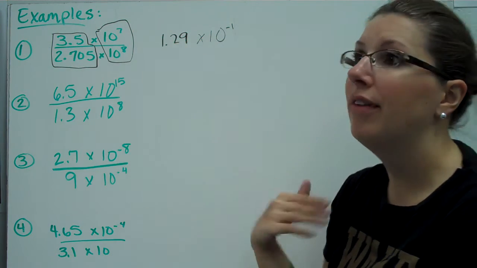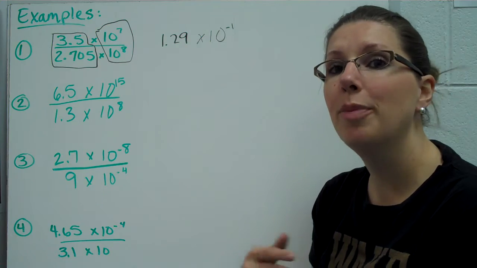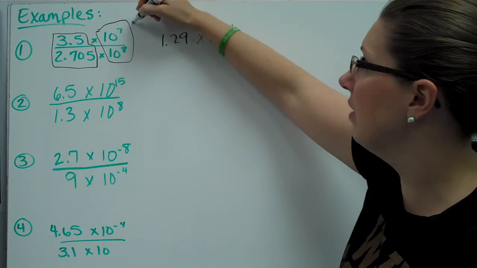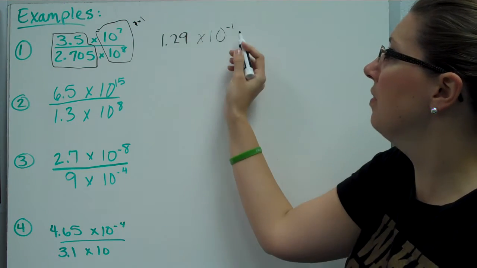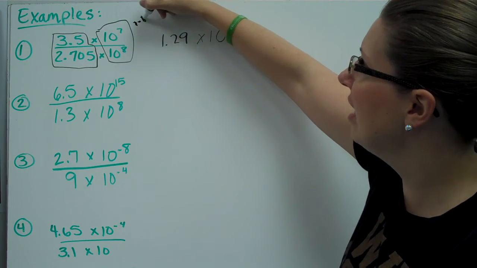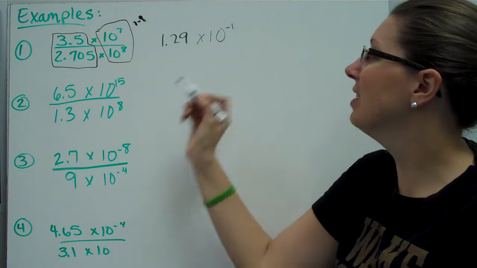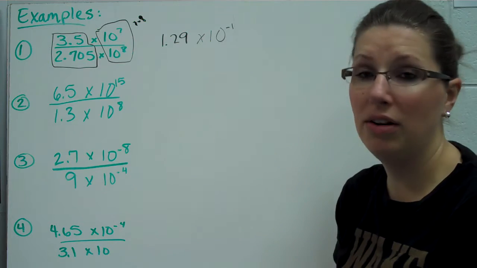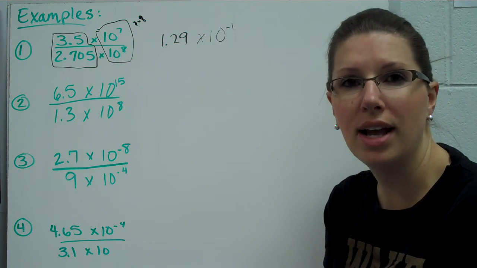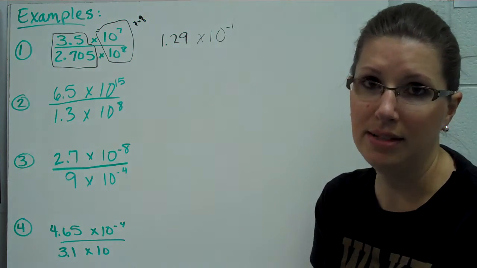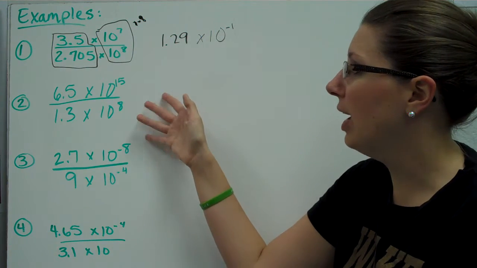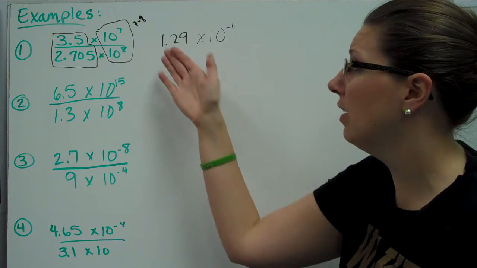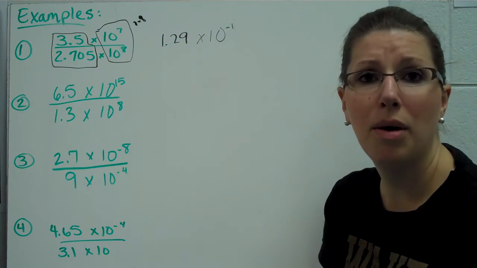And then we divide our powers. When you divide your powers, you're subtracting the exponents. So this is actually 7 take away 8. 7 take away 8 is -1. So that's how I got our final answer. Double check to make sure it's in scientific notation, and it is. So why don't you go ahead and try this one here. On your paper, just pause the video and see if you can model just exactly what we just did.